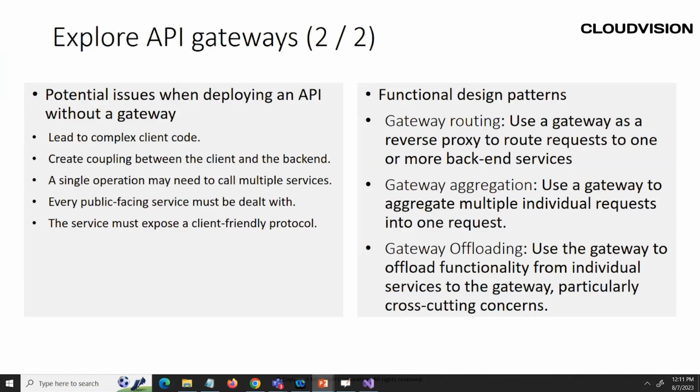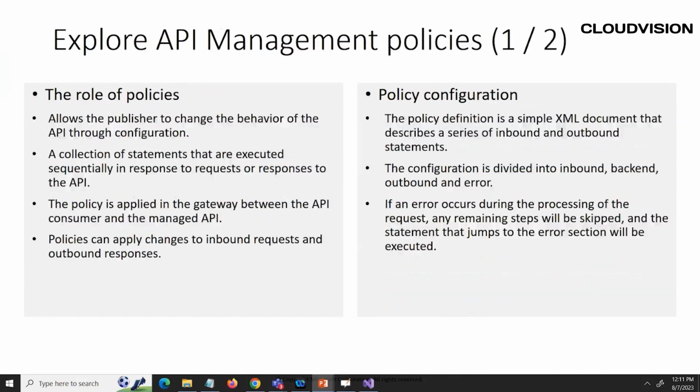Now, when I implement this API gateway, it will act as an intermediator, which will route your traffic between your client and the service. It can get the request, aggregate it, and call multiple individual services. It can cache the data. It can perform authorization. So we have cross-cutting concerns like security, logging, and monitoring. All these things can be configured centrally. So that is the beauty of the API gateway.